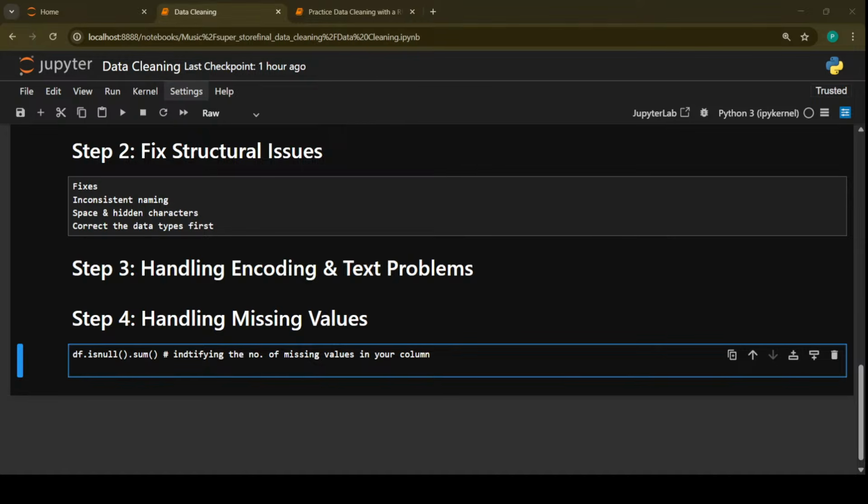Now for categorical values, if your column type is categorical, then fill it with the mode.